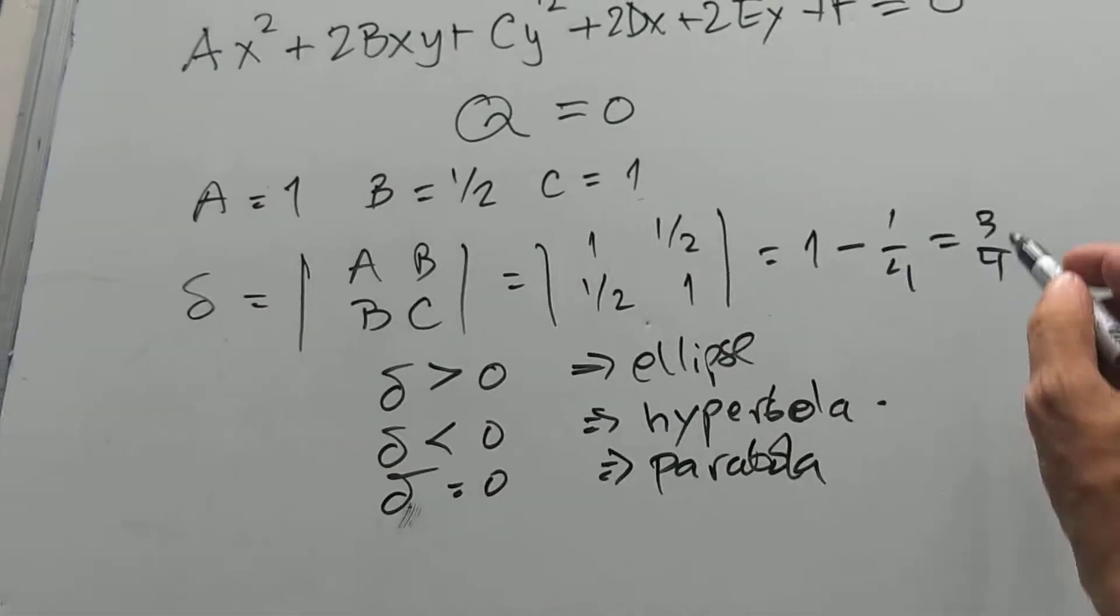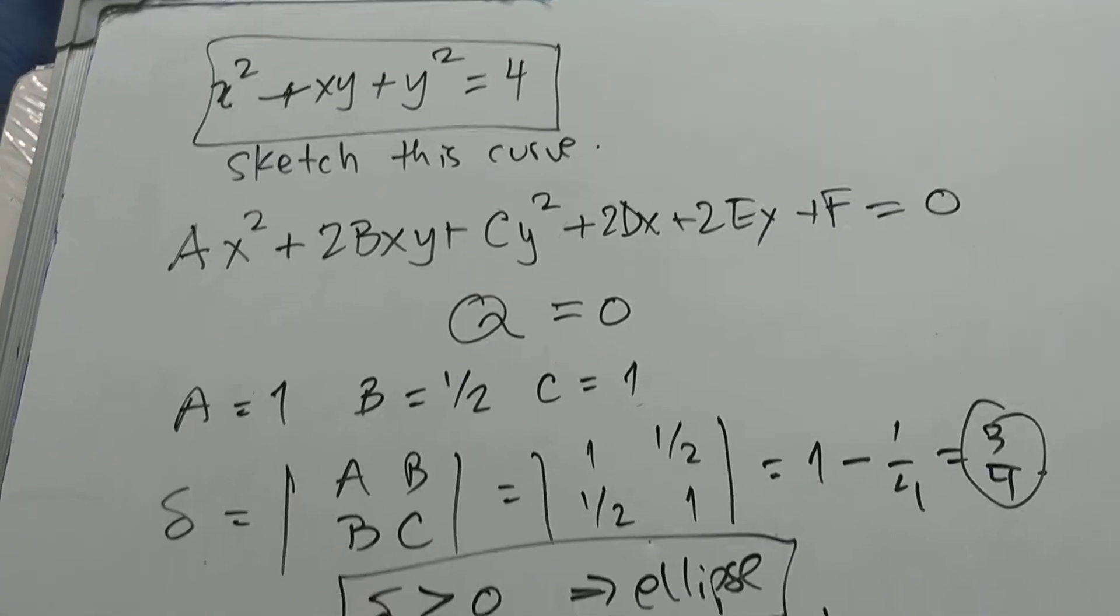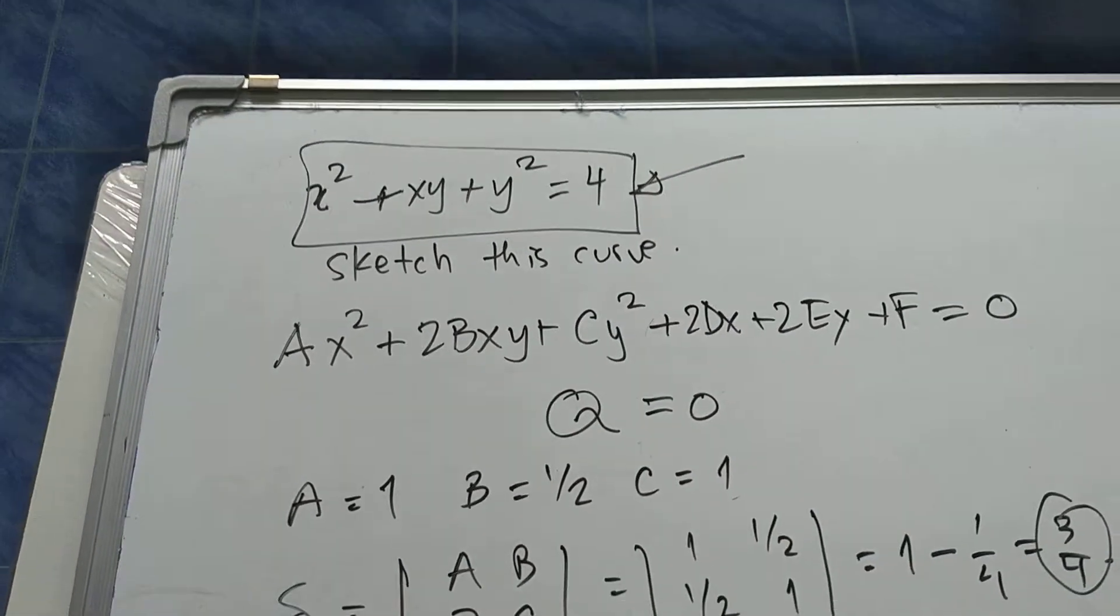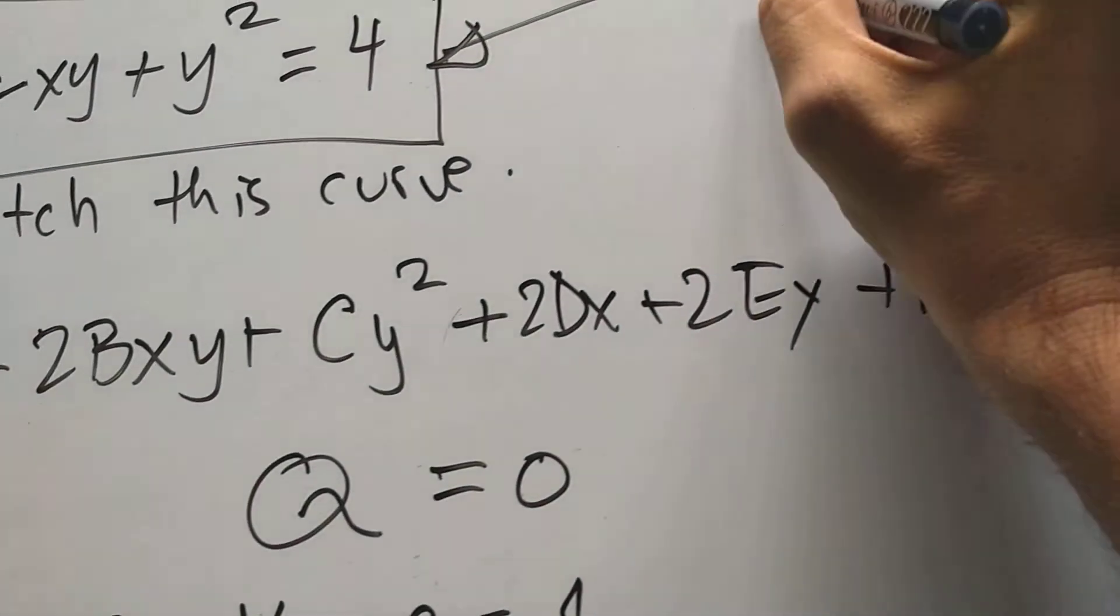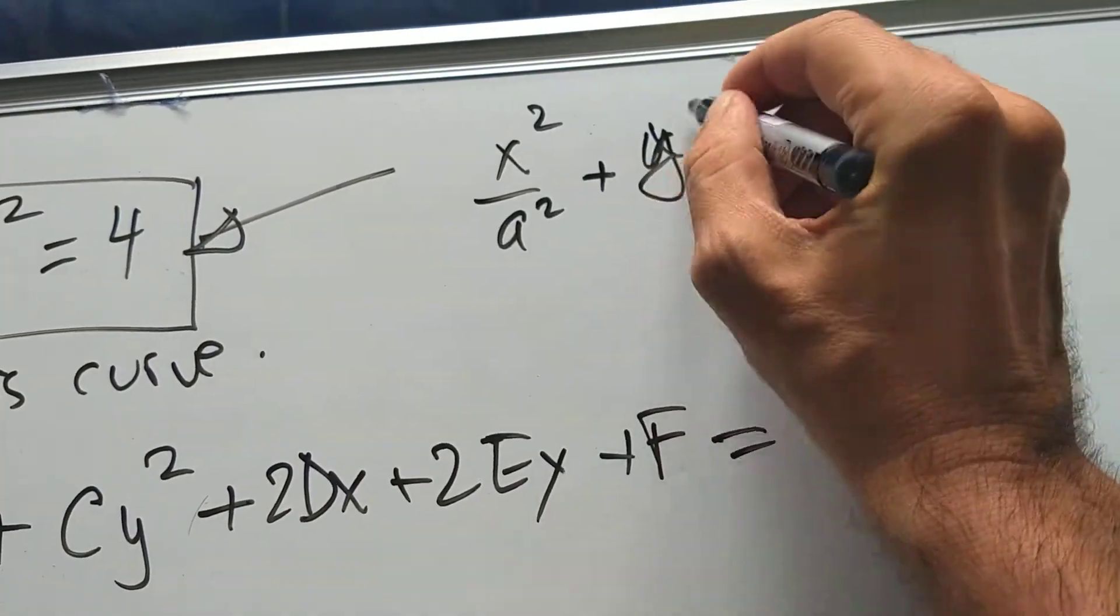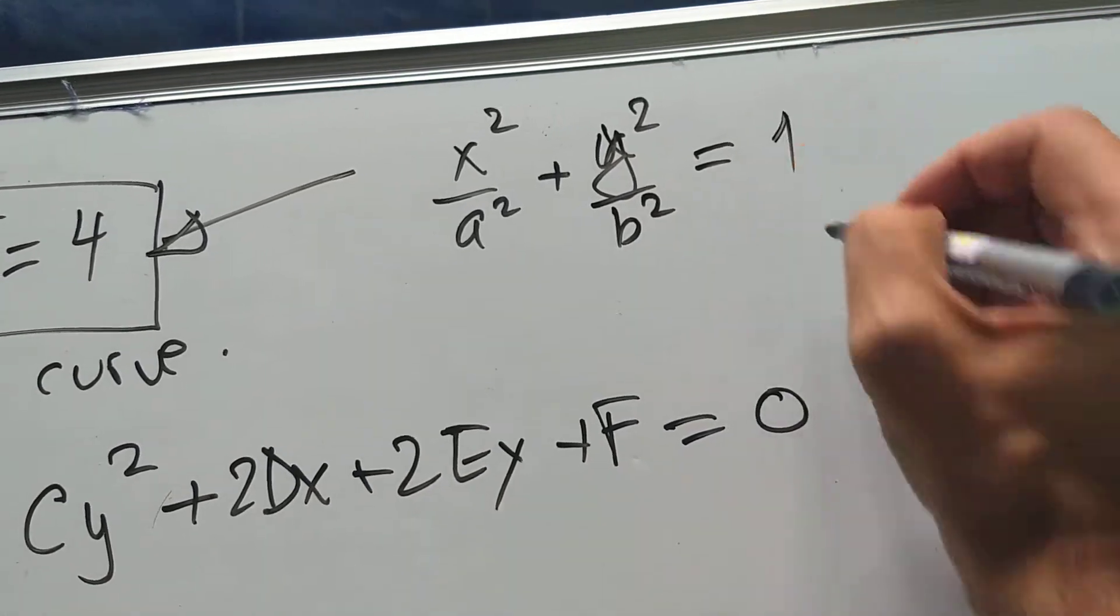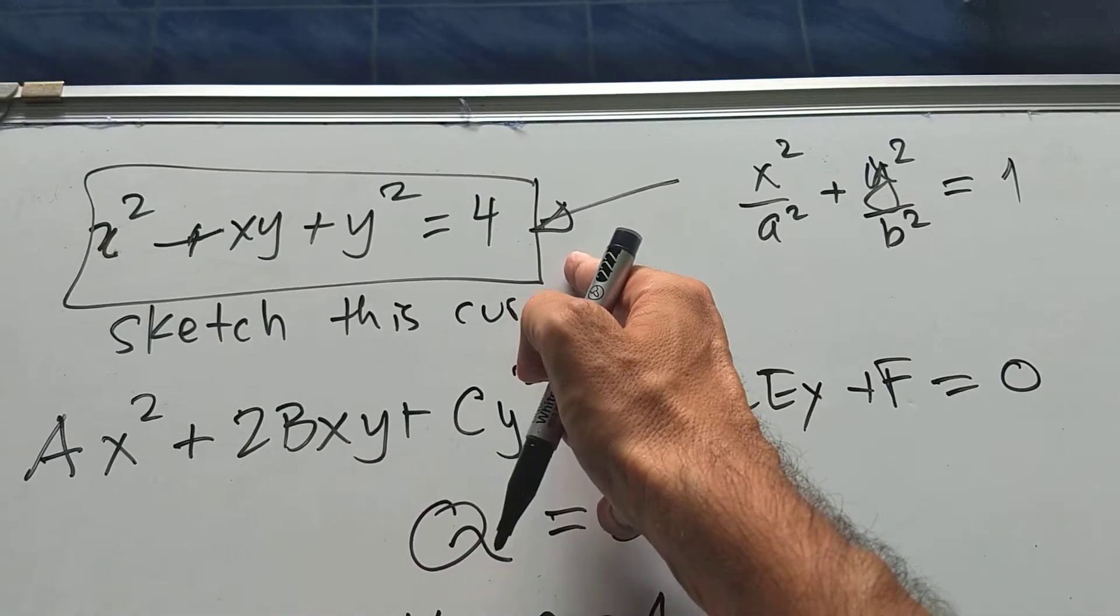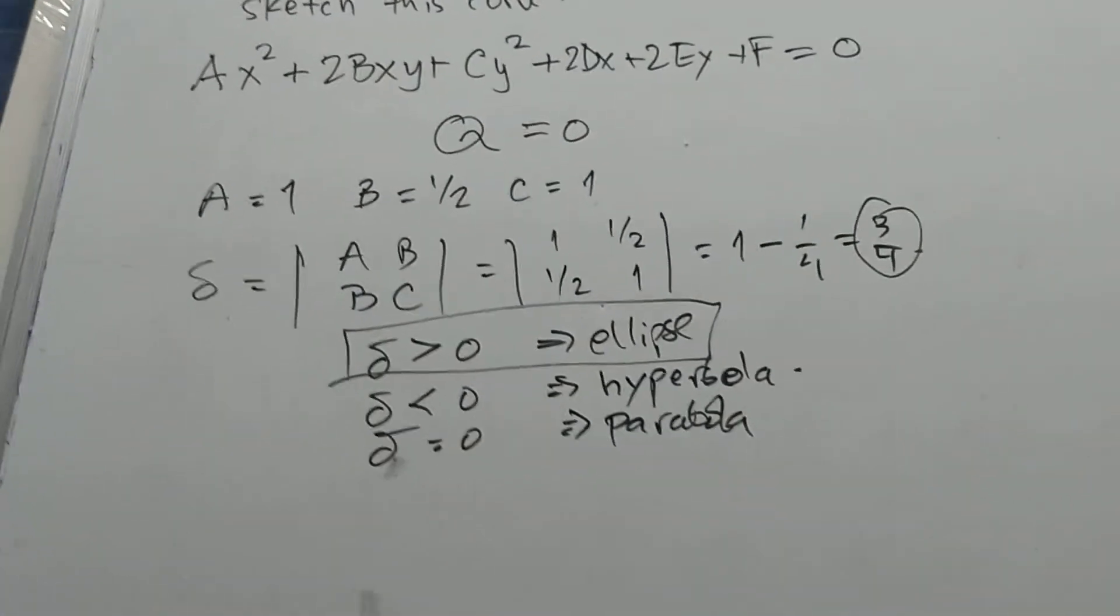So what do we have in this case? Well, our case is ellipse. This thing is an ellipse. This thing here. It doesn't look like an ellipse. Like it doesn't have the elliptical form. But it is an ellipse. Typical ellipse formula that you are familiar with: x²/a² plus y²/b² is some number 1. But it doesn't look like that. You'll see why soon. You'll see what the difference is after we sketch it. You'll understand.